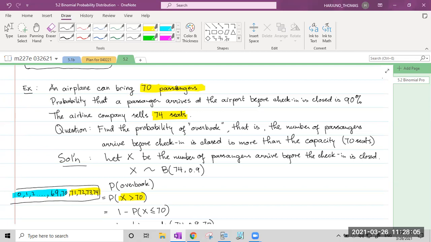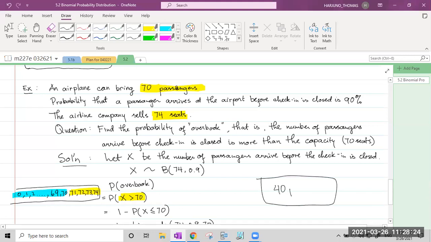Okay, and if you have a company, let's say a tour company, we have, I think, 2 or 3 tour companies in the Monterey Park area. They have a bus that can cover 40 people. But when they register, they may register up to 42 people or maybe even 44 people. Why? Because they know it is possible that some people actually cancel coming. You see what I mean?